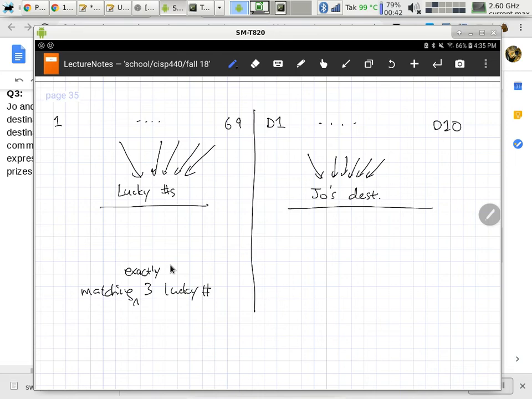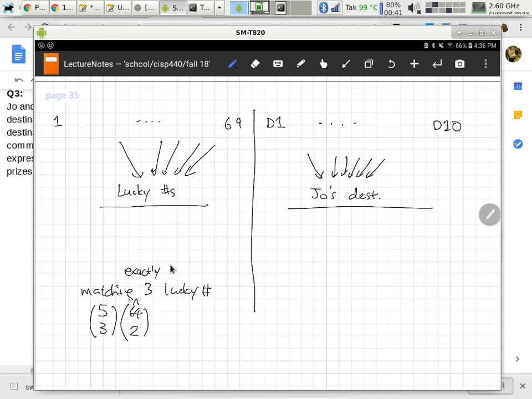So the calculation of the lotto problem is, now you have to consider, out of the 5 lucky numbers, you're choosing 3. That part is pretty easy because you want 3 of the 5 lucky numbers. So obviously you're choosing 3 out of 5. But the most important part is you also have to remember you have 2 additional numbers that you have to choose from the not so lucky numbers. How many not so lucky numbers are we talking about? 69 minus 5. Okay, 64, okay? So out of 64 not so lucky numbers, you have to choose 2 of those.